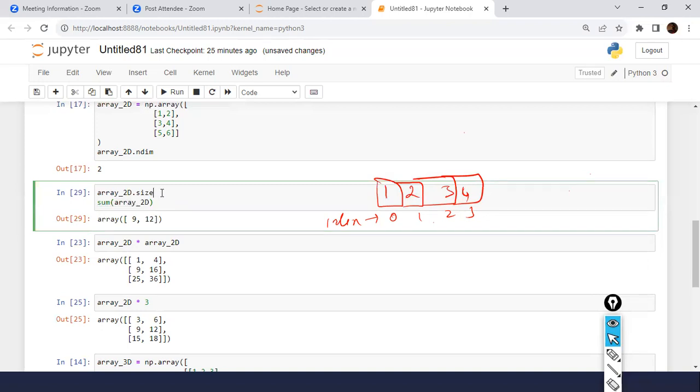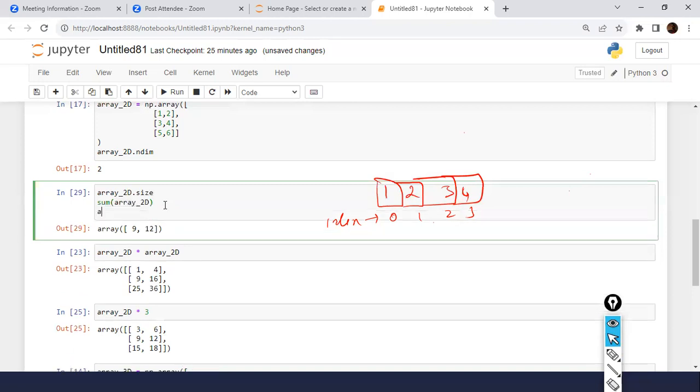Like the size function, that is very much important. Size, ndim, and in fact, I was looking for another function which I forgot, which we use more frequently. There's astype and copy, data, dumps, item, max, min. You can find out the average, nbytes, ravel, round, shape.